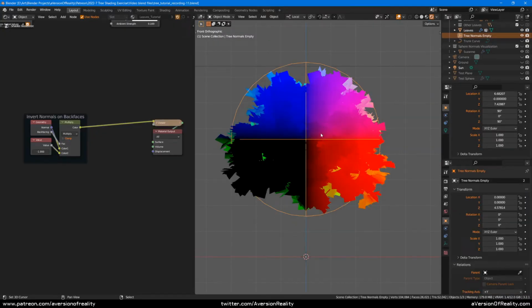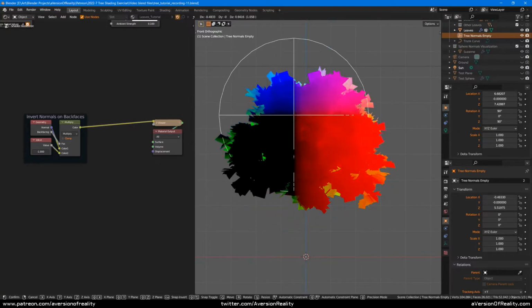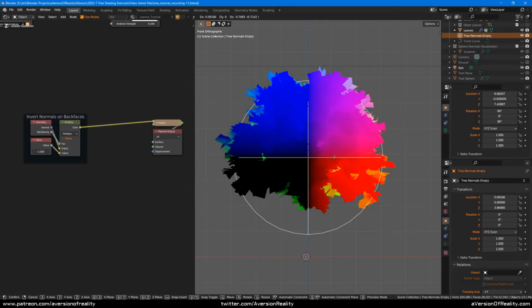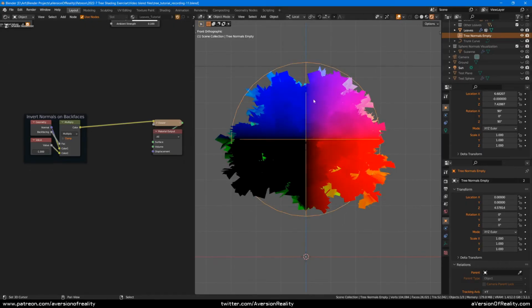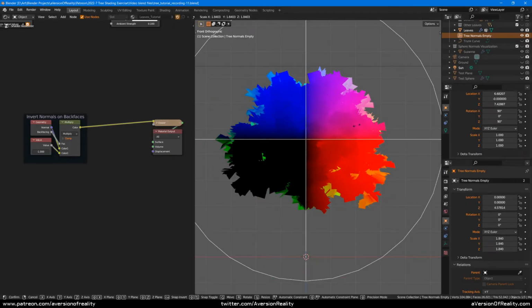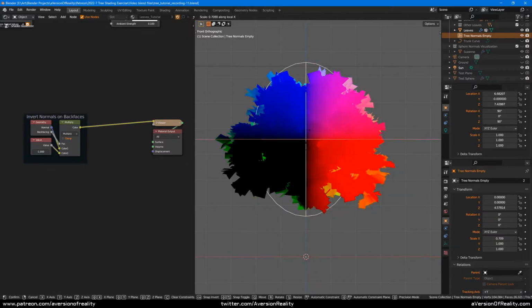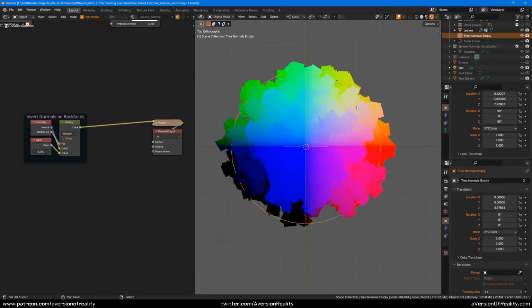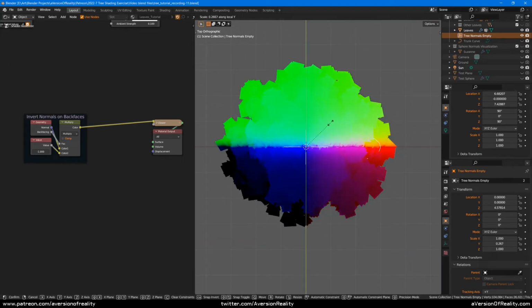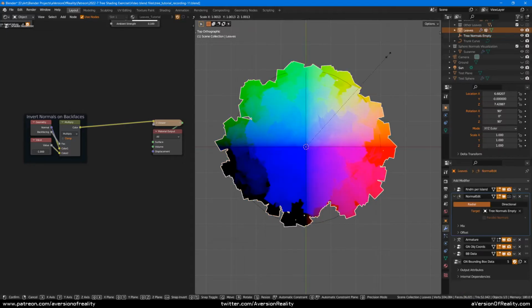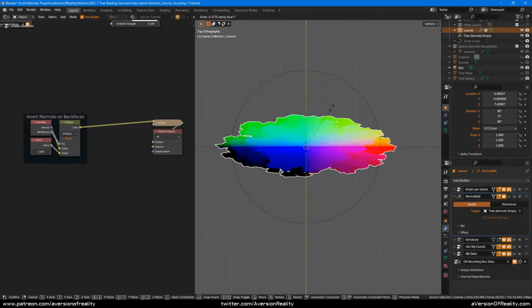So currently, our normals are being projected from the point the empty is at. So its location matters, but its rotation does not. Its scale, though, does matter. If we scale everything, there's no difference. But if we scale only one or two axes, it's going to be like squishing this. That's pretty easy to see up here. We scale that down. Or if we scale the tree object, notice it's changing a bit too.